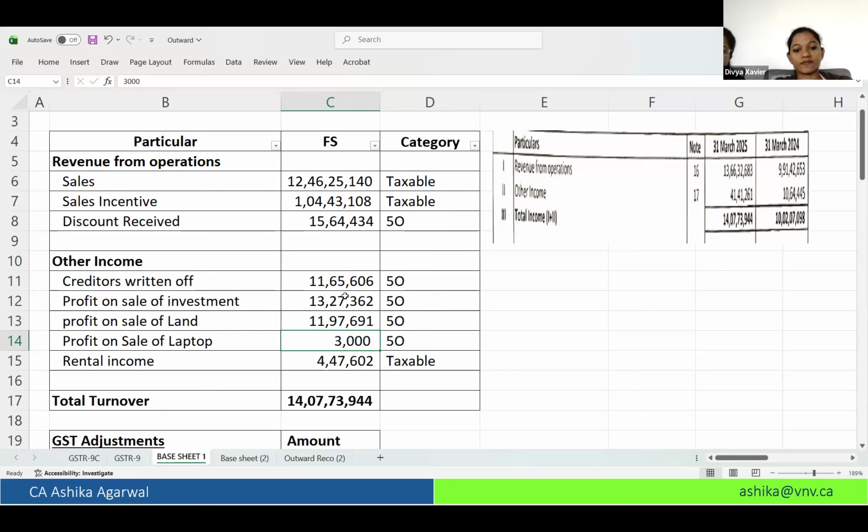It is only in the case of vehicles that GST is leviable on margin. Apart from vehicles, in all other cases wherever an asset is sold, it will be on the sale value of the asset. Here, profit on sale of land is also an asset sale, so sale of land but no GST, a Schedule 3 item.